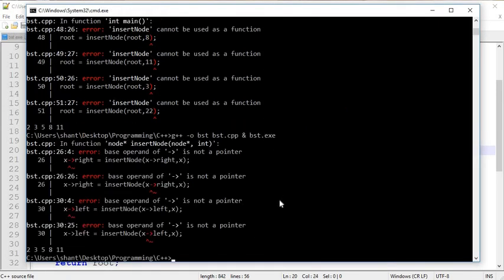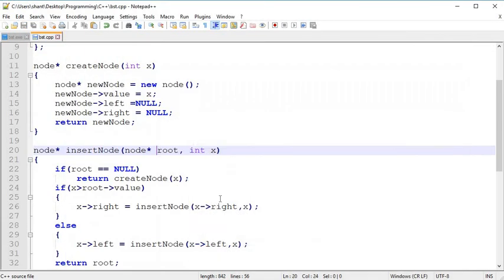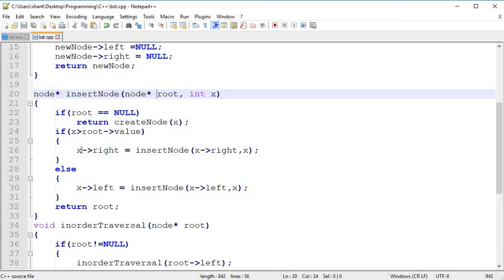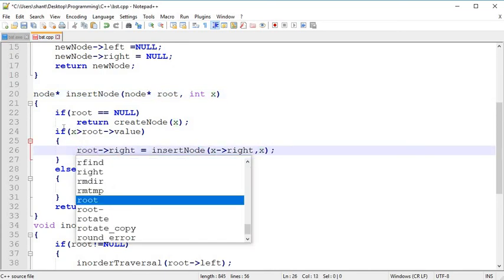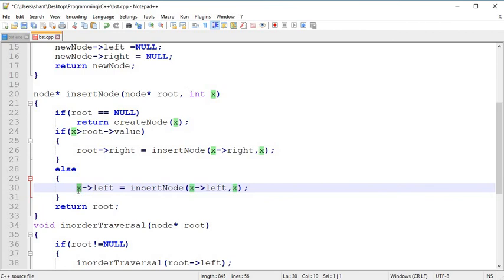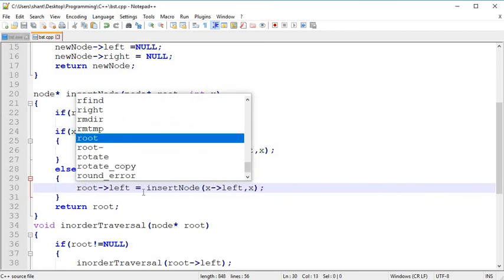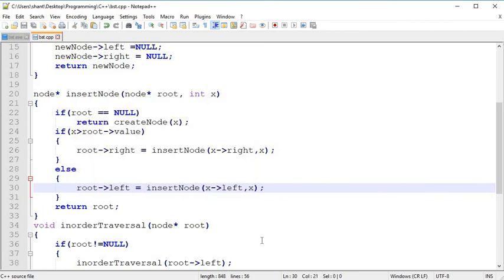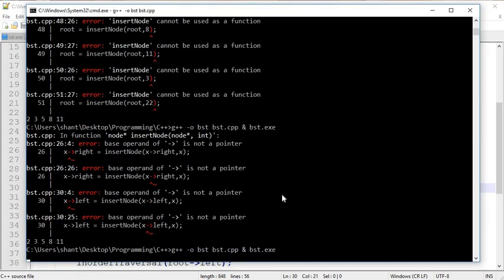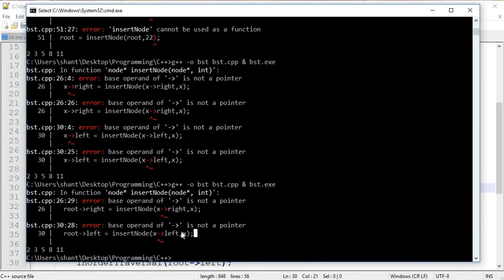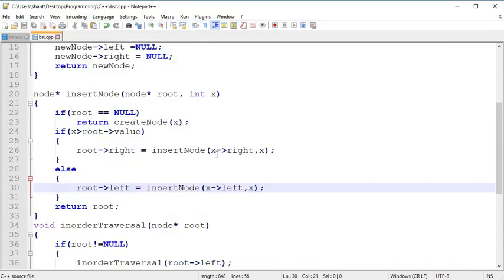Let's hope so. And well, finally few errors. We're not seeing many errors now. Okay, again instead of root I have written x, right? Wow, so many mistakes I made. So this is root. X is my integer value, so I'm not touching that. I'm just making changes with my root. That's all I'm making. Let's see this now. Okay, two issues finally here as well.